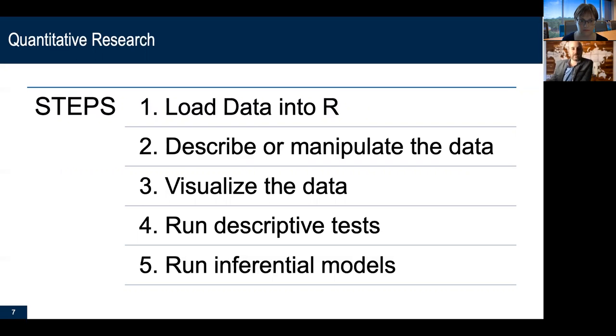After we've actually got the data into R, you generally want to describe it, look at what's going on, find outliers, look at the distributions, and then manipulate the data. And if you have any questions that you're really interested in answering, at that point you would look at the final step, which is running inferential models. We're not going to get to that today, but we should be able to run through the first 4 of the steps.